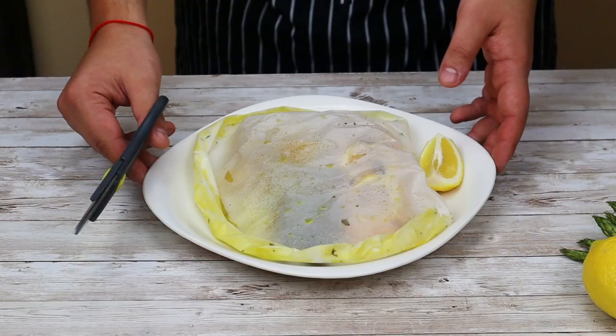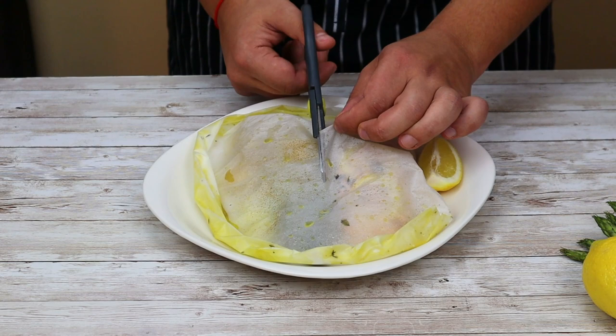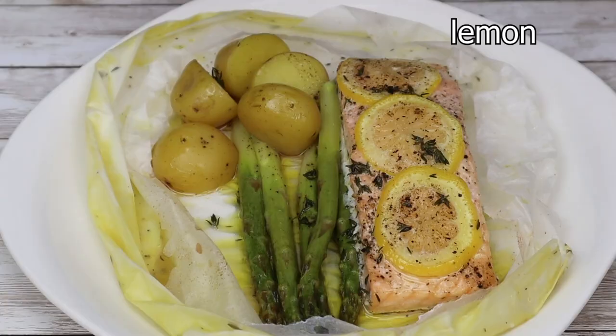After that, transfer your salmon onto the plate, cut the middle with the scissors, and squeeze some lemon juice over the salmon.